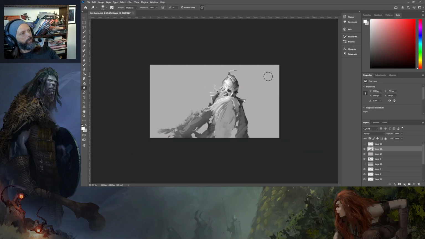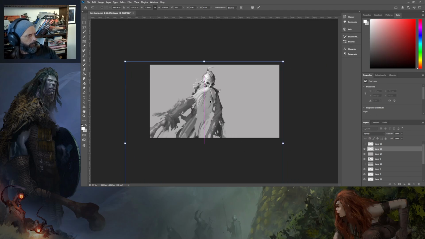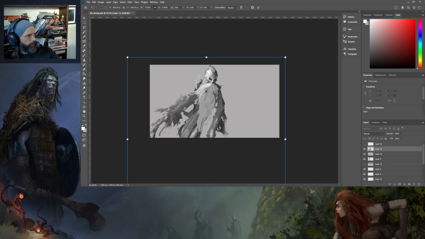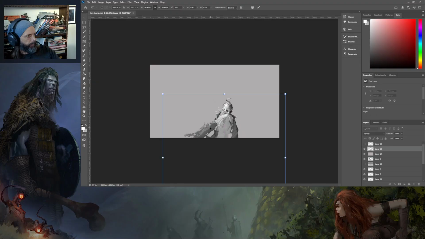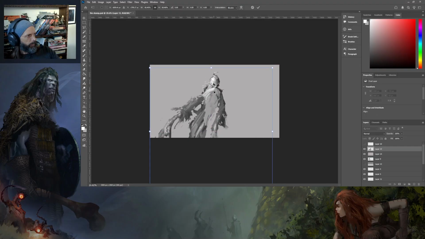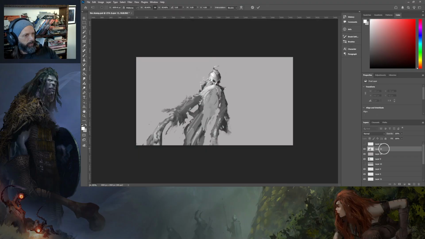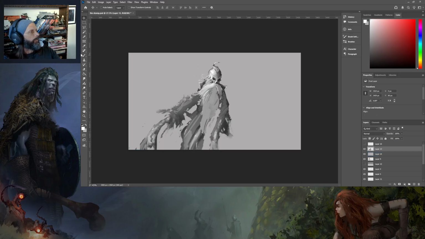Okay, there we go. Now the problem is, let's shrink him down a bit. Yeah, because he's going to be twisting. So I still want the chest to be more out here. So let's just make sure I capture that.